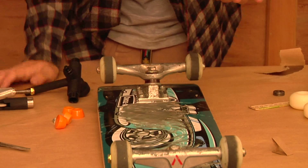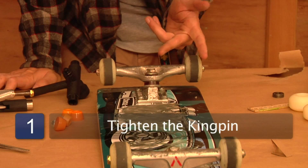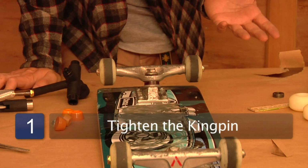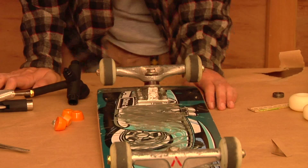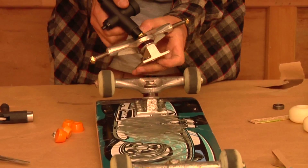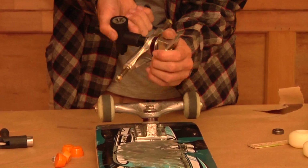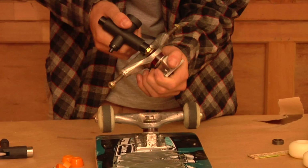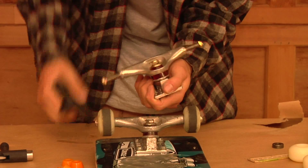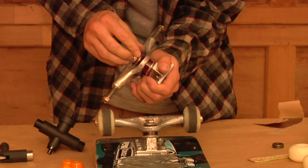Some skateboard truck companies are different. Some of the bolts are exposed more than others, but it's just one way you can adjust your skateboard trucks. Another way you can do it is, with this brand new truck here, you can actually buy the truck and adjust it by taking the entire Kingpin off. It's really easy with a new truck, and it's really hard with an old truck, unfortunately.